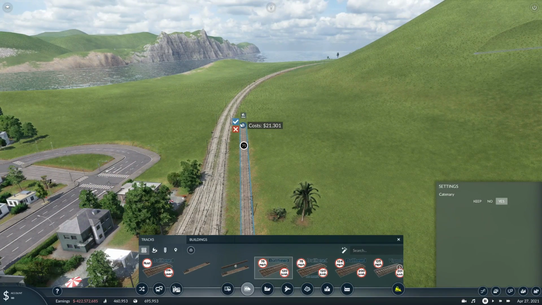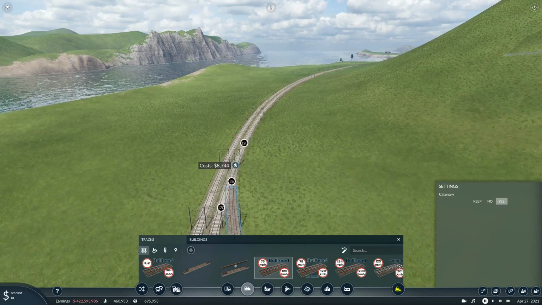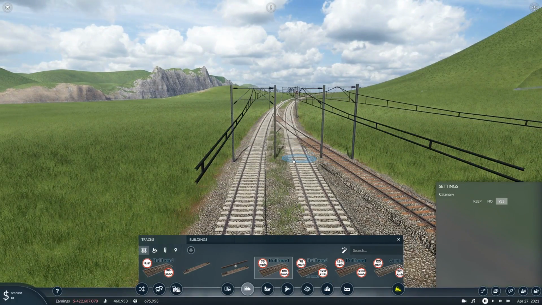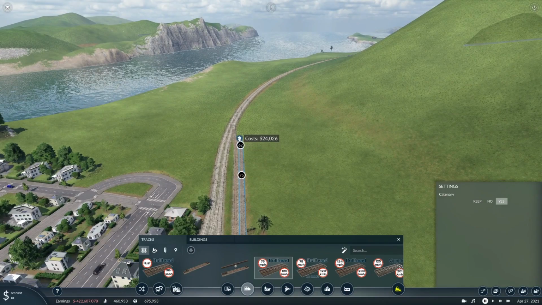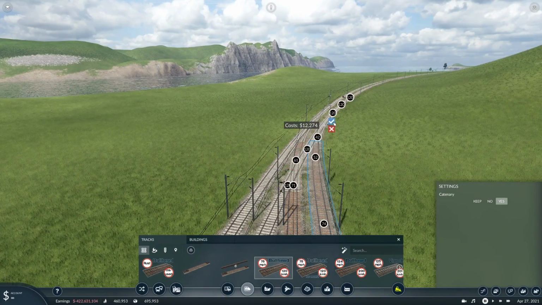Alright, yeah, I want this to go up, because this is going up. And you might actually be at the same height there. Right, hold on. How we looking? Teeny little bit of ballast on there, but it's okay. I will accept that. We'll see how this one looks.